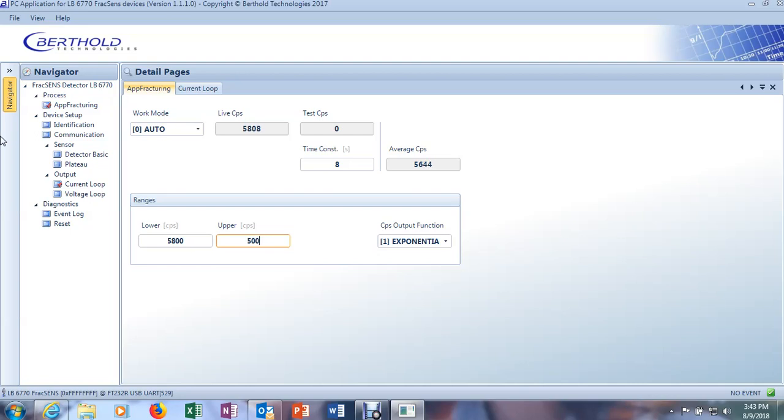Now, what I want to stress to you mostly is look at the manual. The manual has the pinouts of the detector, and this is where you want to make sure your wiring connections are correct. Make sure you look at the manual for your wiring. One more time.